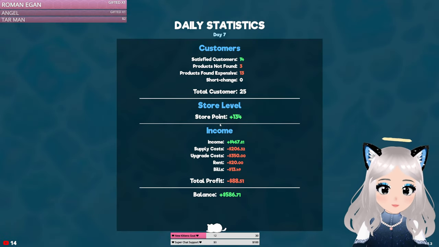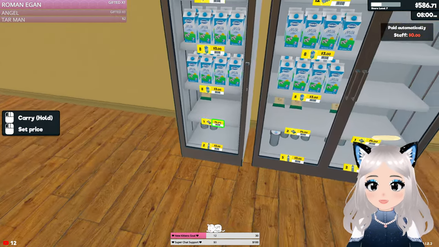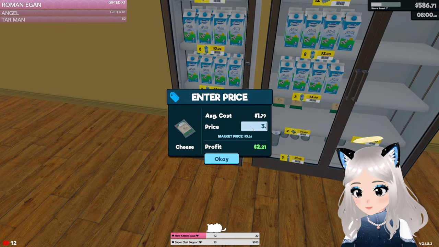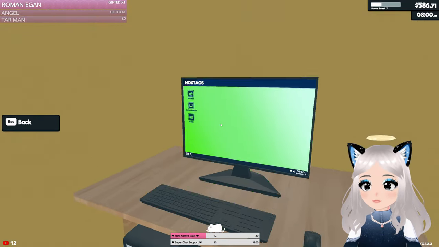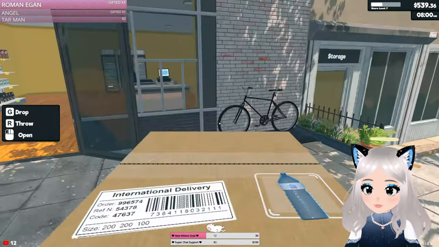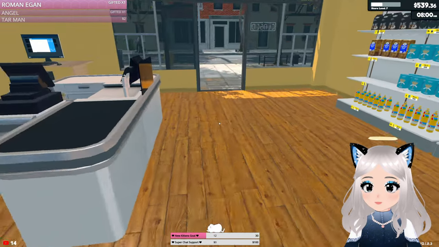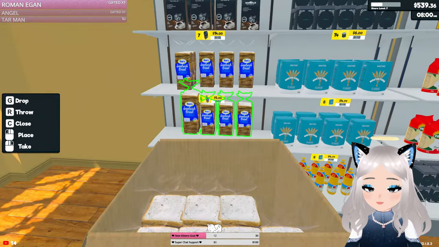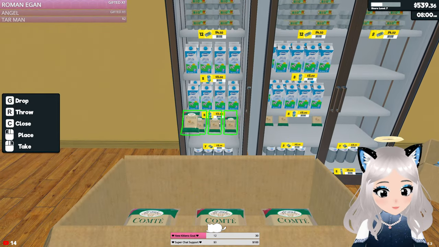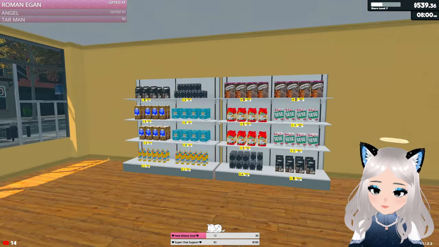Let's just see. 88 and minus again. Cheese is now cheaper. Okay, let's just do it like this, right? Of course. Honestly, it's cheaper, but it's still cheap, right? The inflation. I bought too much water. Good one. I need to buy more cheese next time. Okay.